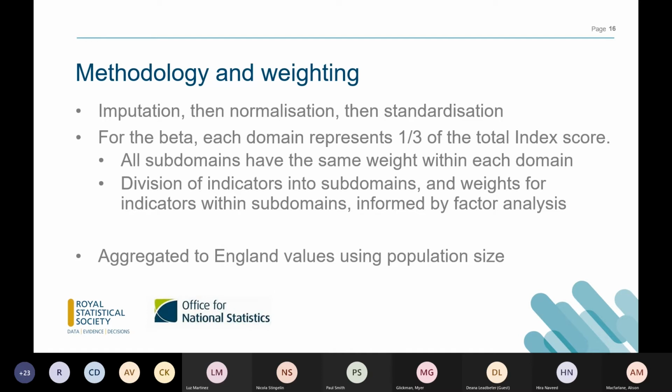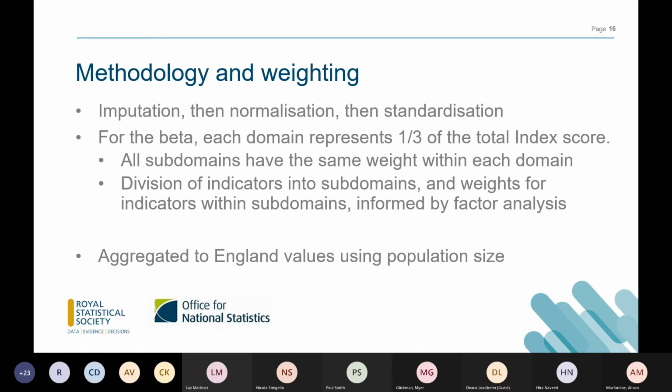And then there were a few figures which were suppressed. Some, if it was due to a small numerator, i.e. there were too few cases to report in some of the indicators, we matched that value to the lowest value available and presented for any other UTLA. And if it was suppressed due to a small denominator, so a small sample size, we replaced it with the median value instead. There were only a few cases where we had information missing for a UTLA for all years. And in those cases, we imputed the mean for the region, but this was only necessary for 2 UTLAs within one indicator. So most of our imputation could be handled very simply.